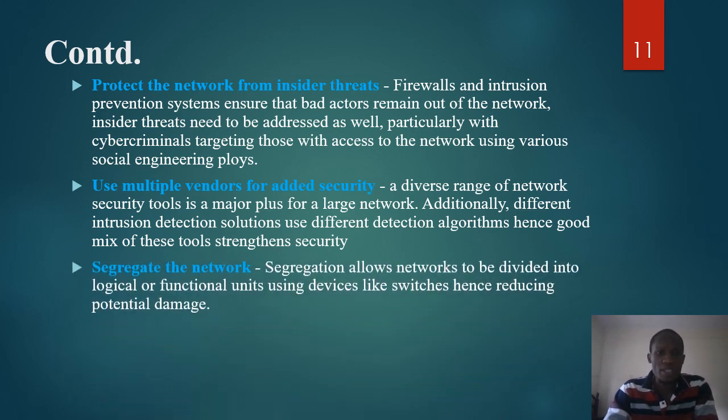And then segregate the network. By segregation, I mean divide the network into smaller functional units. This is important because, supposing one small functional unit you have created fails, the network does not stop, people do not stop working, everything continues as normal except for that small functional unit that you can therefore go down and try to solve the fault. So that is very important also.